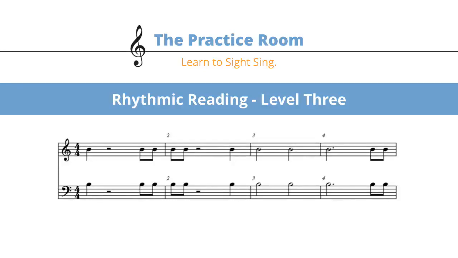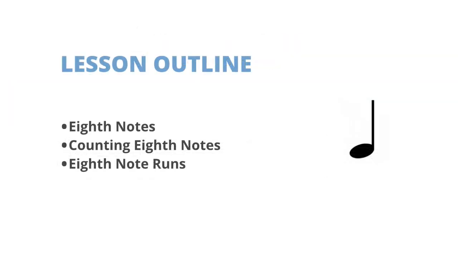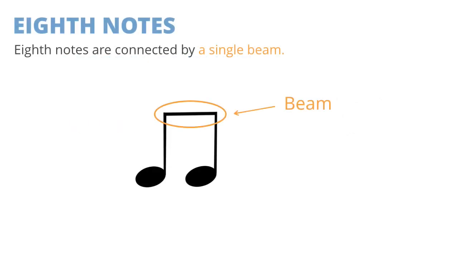In this lesson, we're going to focus on eighth notes. We'll learn what they are and how to count them, and we'll learn about eighth note runs. So let's dig in. This is a pair of eighth notes, and that's how you'll see them in level 3, as pairs. They're connected by a single beam.